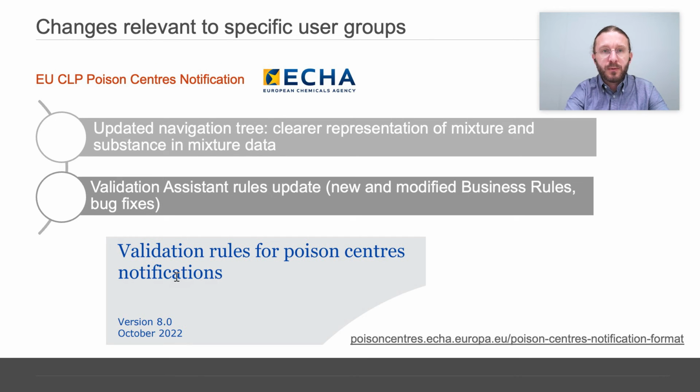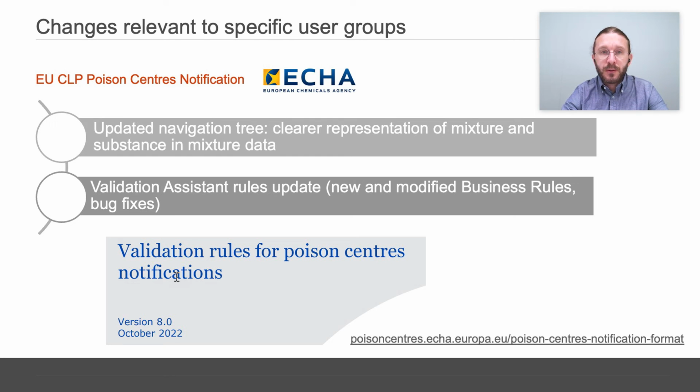I will move now to another group of users preparing poison centers notifications under the EU classification, labeling and packaging regulation. There you will see that the way we have updated the navigation tree might be useful for you because it gives you a clearer representation of the data at the level of the mixture, but also at the level of your substance in mixtures or mixtures in mixtures. By navigating through this dataset in a clearer way, it will help you provide the information needed at the correct level.